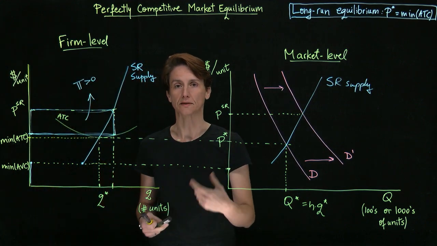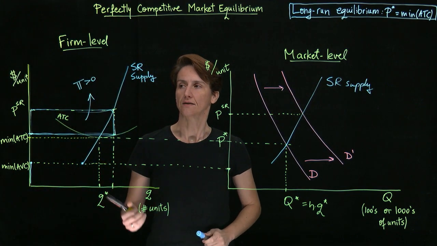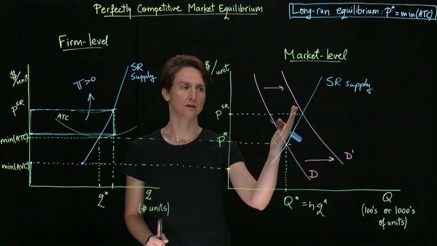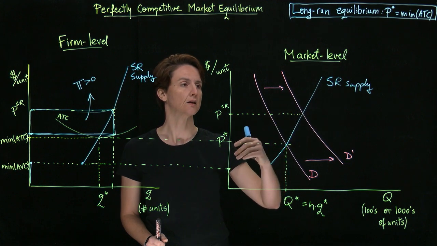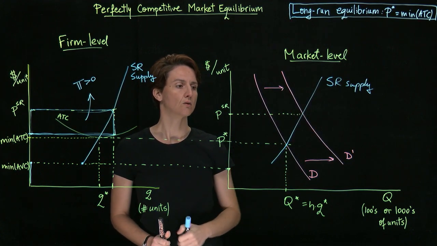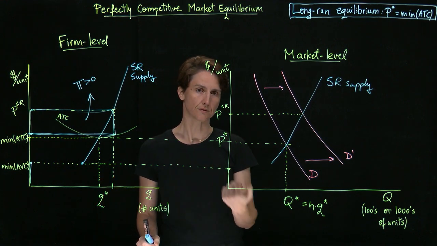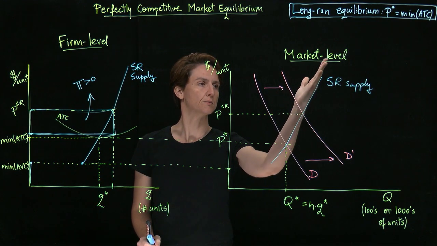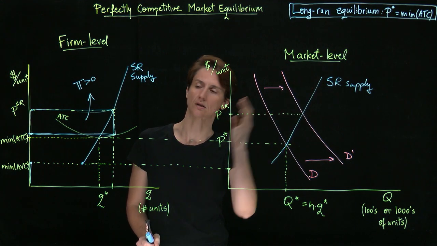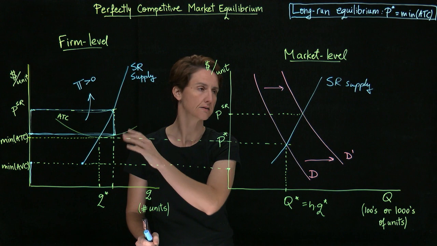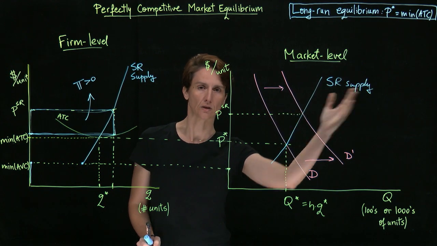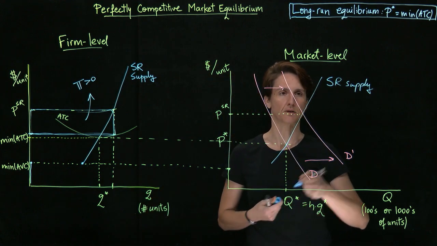Well, what will be the effect of this? If existing firms earn positive profits, we should expect that to lead to new firm entry. So let's assume that demand stays at this new higher level. What will happen if new firms enter? Well, remember how this market supply curve is simply the horizontal sum of all individual firm supplies? When more firms come in, we're simply going to continue to add to market supply.